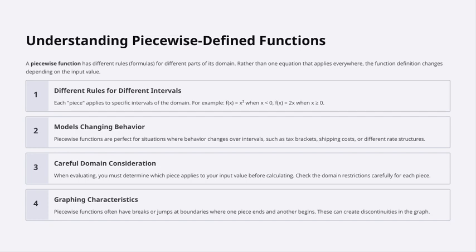And when we graph these functions, we often notice breaks or jumps at the boundaries where the pieces meet. These discontinuities are a natural part of piecewise functions, highlighting how the behavior changes across different intervals. By understanding these key points, we can better interpret and work with piecewise defined functions in various real-world contexts.